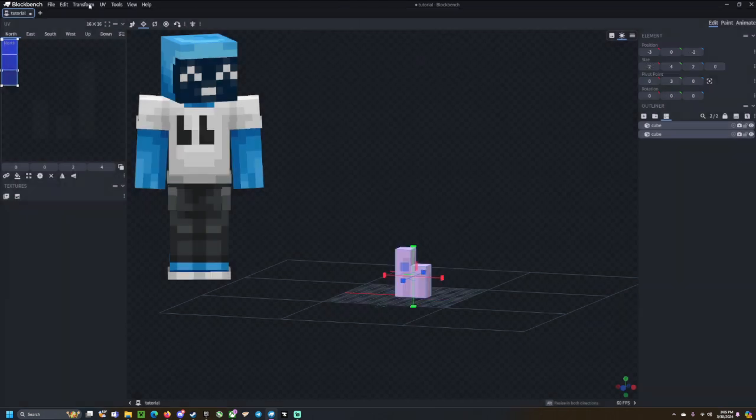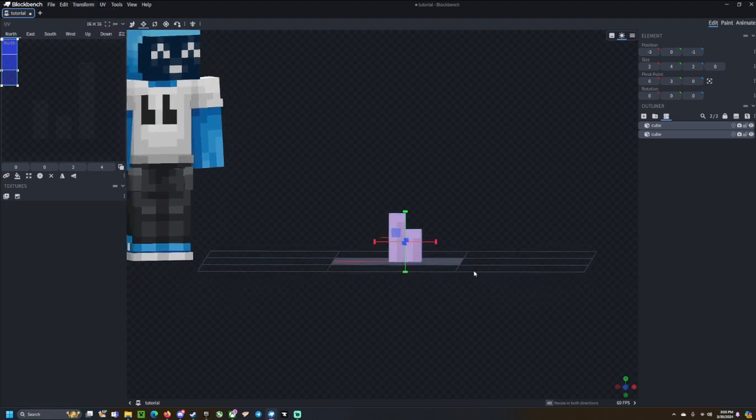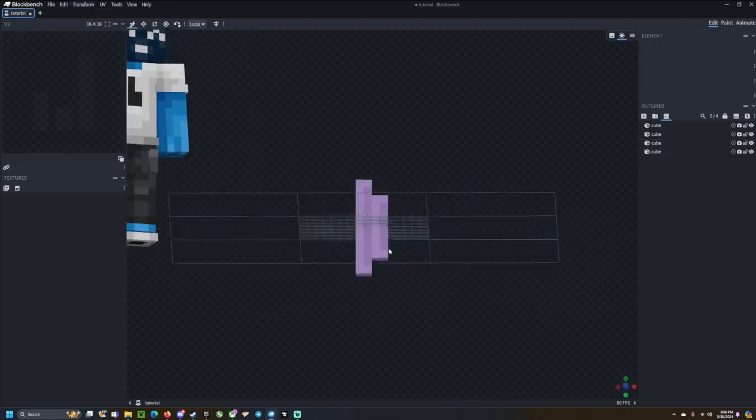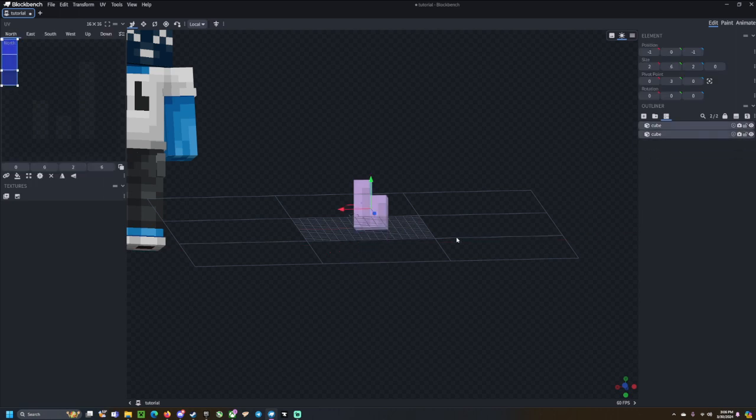I'm not going to do anything with that for now, but let's say you want to make this model reflect, flip upside down so it's symmetrical on the y-axis. You can just click flip, and you can flip Y. Now for this, let's just duplicate it by holding Control D, and we flip, and click flip Y. There. Now we have it symmetrical on the y-axis.